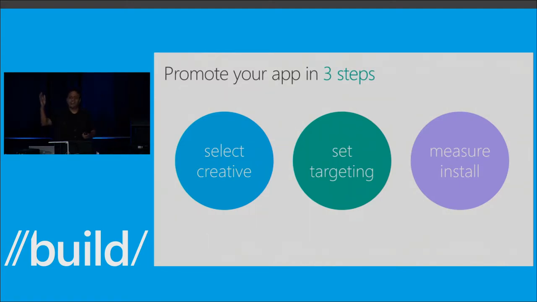Then set targeting for your app campaign. Whether you leverage the auto-targeting capability that you are automatically opted into, or use manual targeting, set the right targeting so you can reach the audience that you care about and acquire new users. Finally, you can measure your campaign effectiveness through the new analytics that we have enabled, and you can understand various metrics, such as the click-through rate of your ad, how many impressions you've served, and finally, the installs as well. Based on that, you can tweak your campaign, adjust it, and rerun it as well. Let me show you how easy it is.